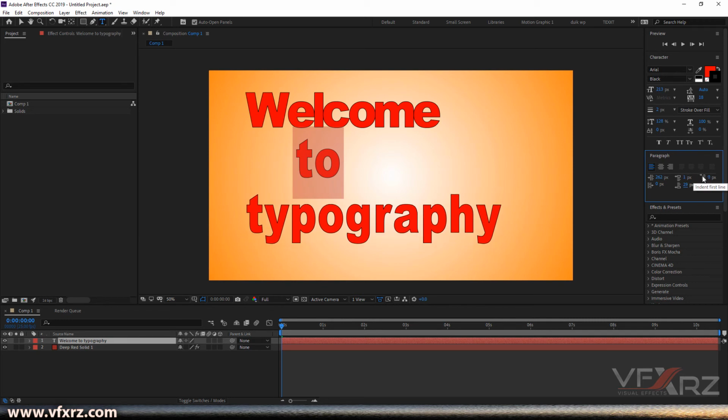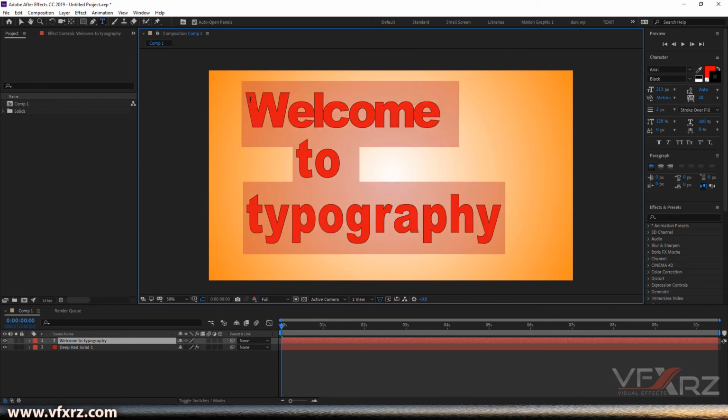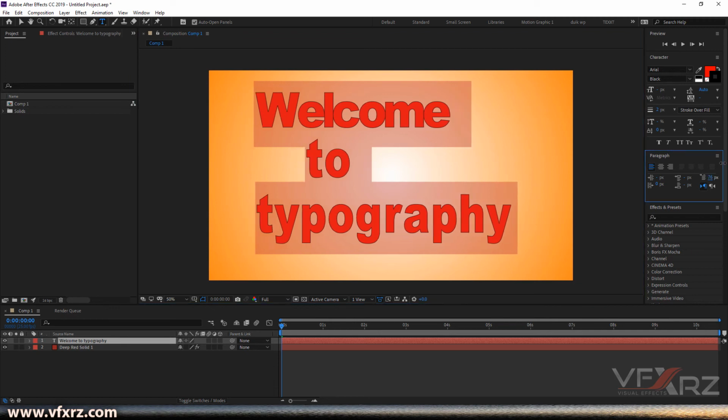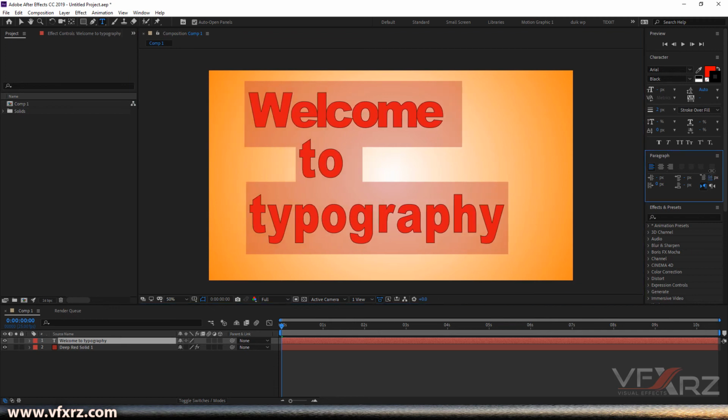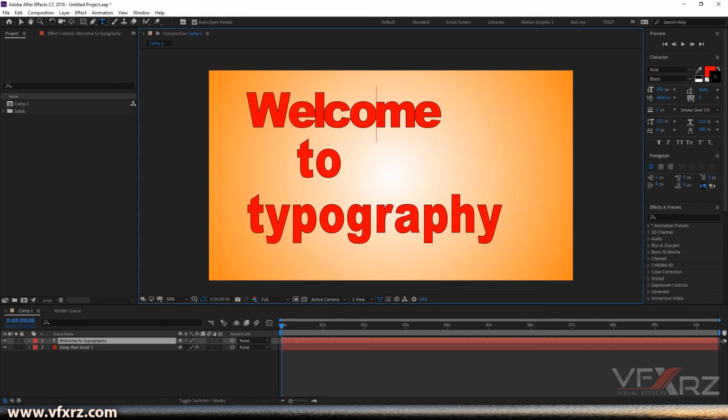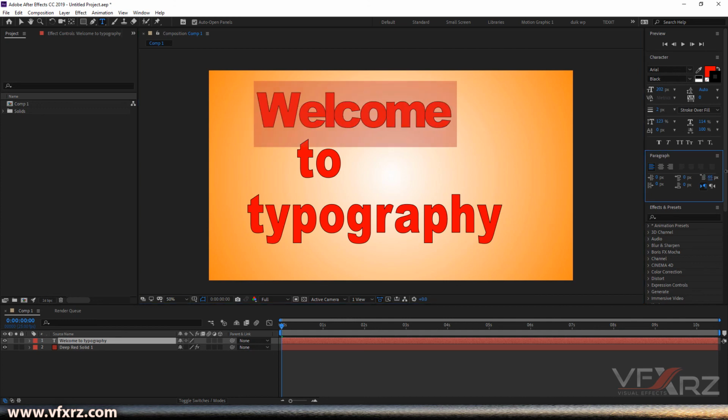And this is useful, for example, if I highlight our text, then with these options you can change all lines, but it's useful when we just change the first line, and for example change it to right like this.